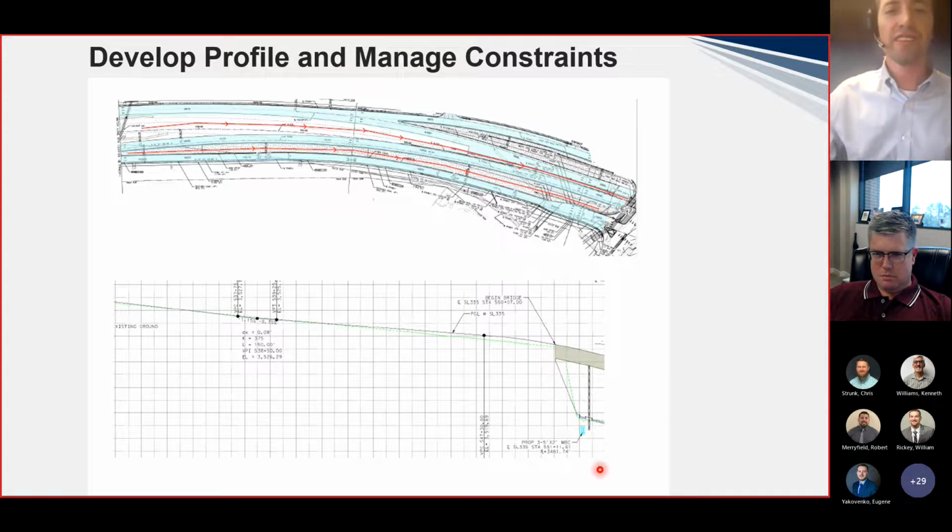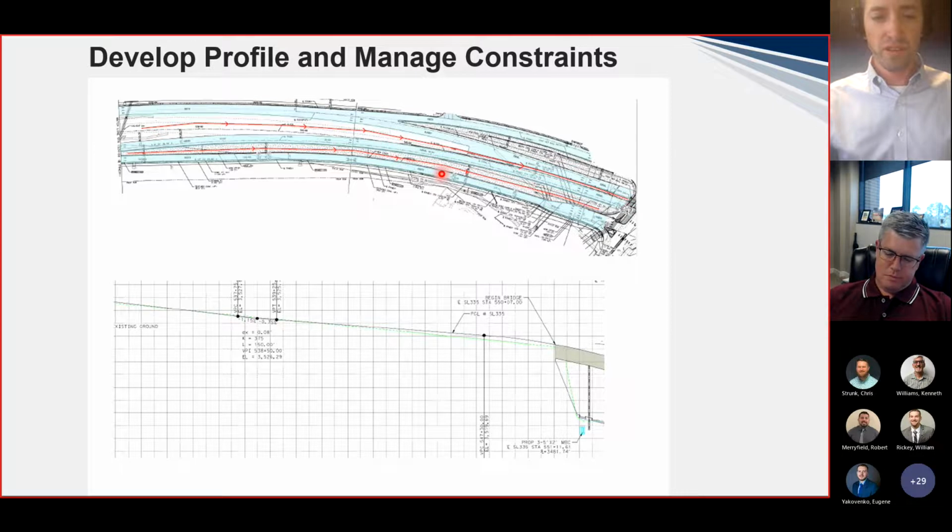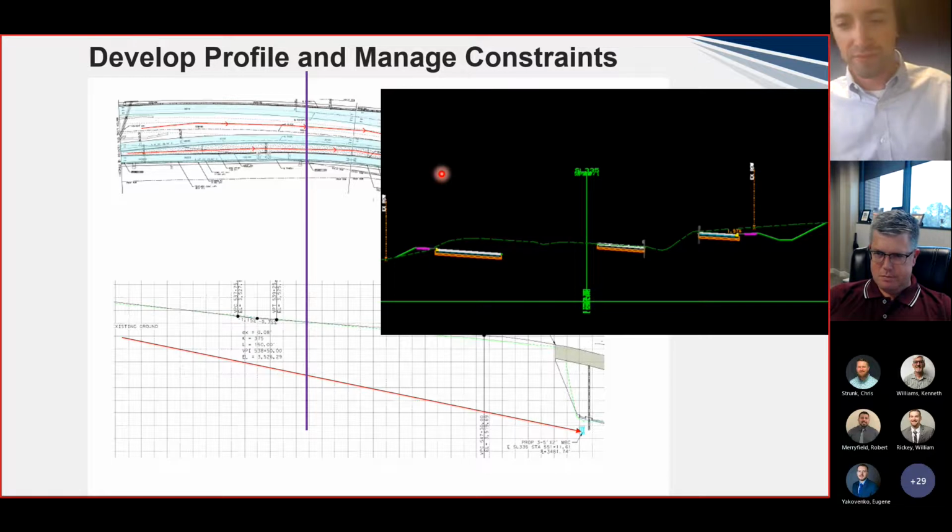So now we're ready to start to develop our drainage profile and manage the constraints that we're given. From what we know now, we know the water's going this way. There was another crossing here, I didn't mention that, but this will be taking the water that's upstream of us. So we are at pretty much the most upstream point in this area that's going to this outfall. If we were to take a guess at what the profile would be, we might lay out something like this, starting here and then needing to get it to that culvert or to the ditch near that culvert.